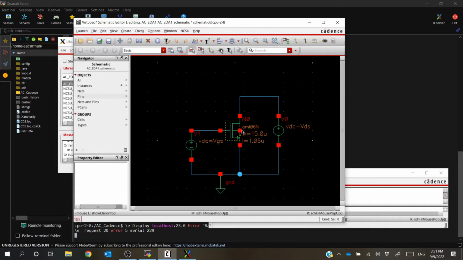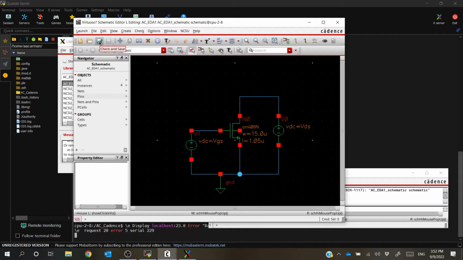Now you may be saying that I forgot to connect this body here, but the reason is that I want to show you one way you can check your schematics. And this is actually going to be pretty important. So right now, if you forgot about this body connection, you might say, I'm ready to go, so let's make sure that we're saving it. You'll notice that there are two save symbols here. One just looks like a normal save symbol, and the other looks like a save with a check mark. This one here is the save that I just clicked. The other one is save and check.